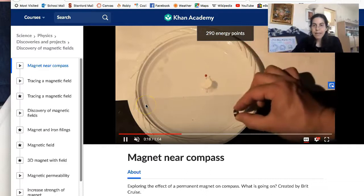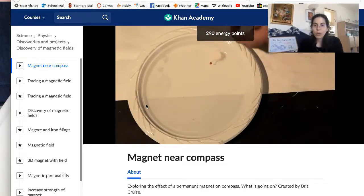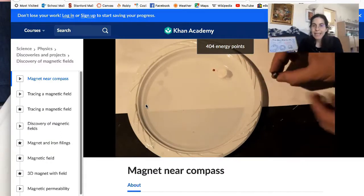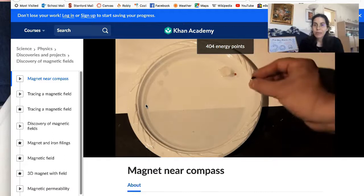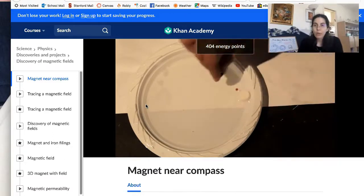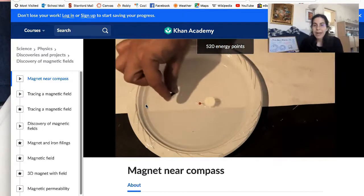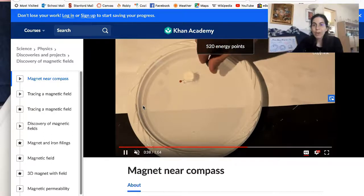Try it at home. In our next lesson, we'll discover what Hans Christian Orsted discovered quite by accident and explain why this particular mineral has the properties that it does — why iron and not aluminum or any other metal, where these lines of magnetism come from, and most importantly, which way the arrows go.